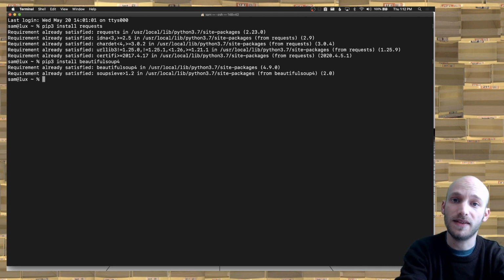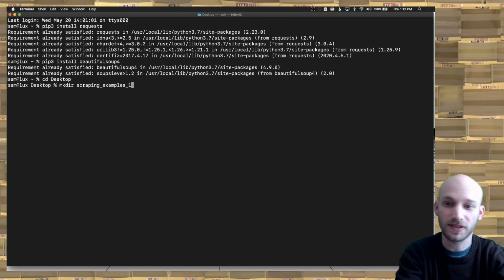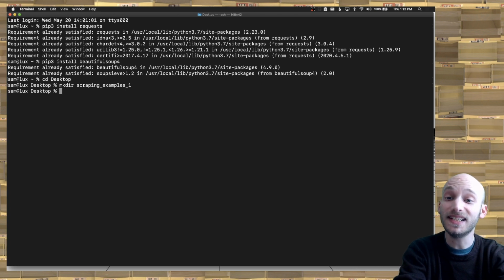So I'm going to do mine on the desktop. I'm going to go cd desktop, and then I'm going to make a new folder called scraping examples, and I'll just call it 1 because this is our first scraping examples. And then I'm going to cd into that folder, cd scraping examples 1.